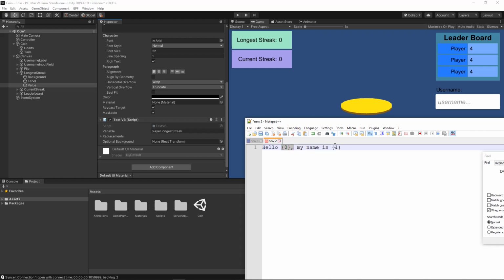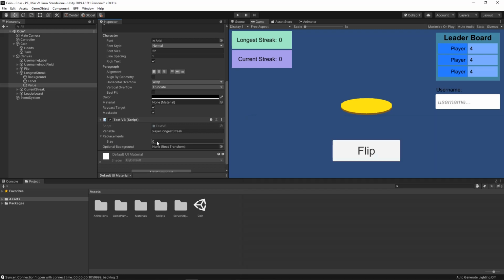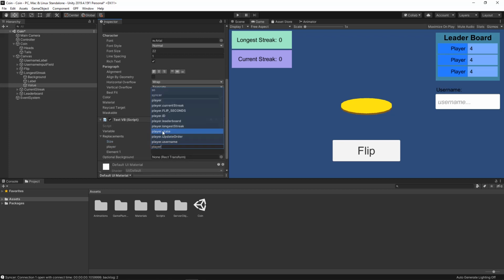And just like we're using variable to set it equal to the value at player.longeststreak, we could come in here and we could say, hey, we have 2 replacements, or 20. And we could go ahead and find the values we wanted to set the replacement to.